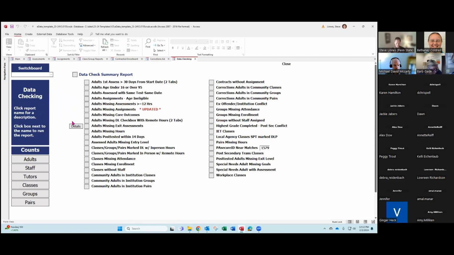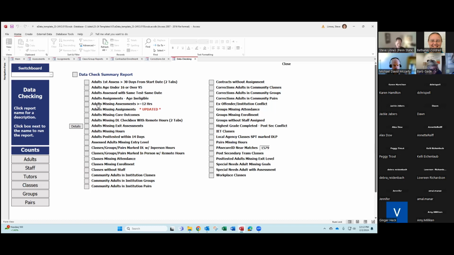Data checking is a popular one. This only has items that are on the data checking report. In other words, on the previous data checking page, 90%, 95% were bold, but there were a couple, 1, 2, 3, 4, 5, 6 or so that were not bolded, including an entire section of monthly attendance hours that we took off the data checking page. So this is very easy, and it's alphabetized now.